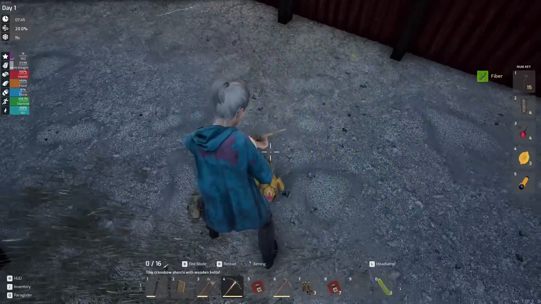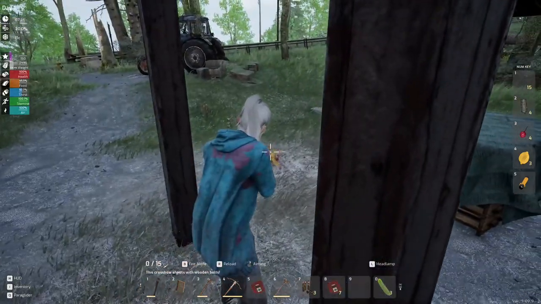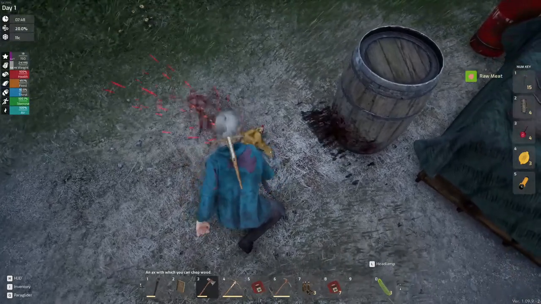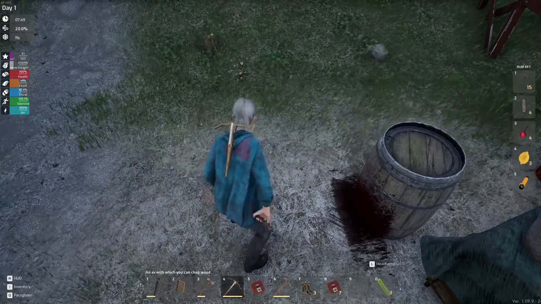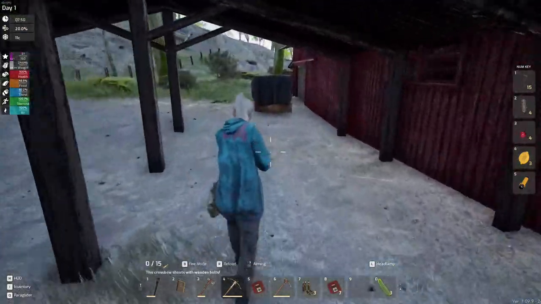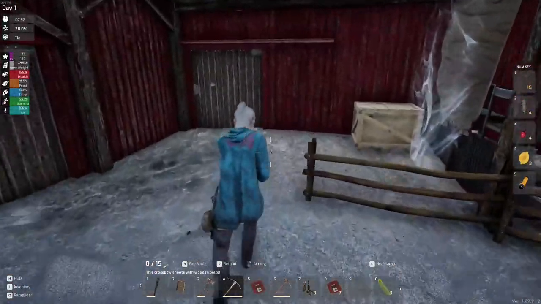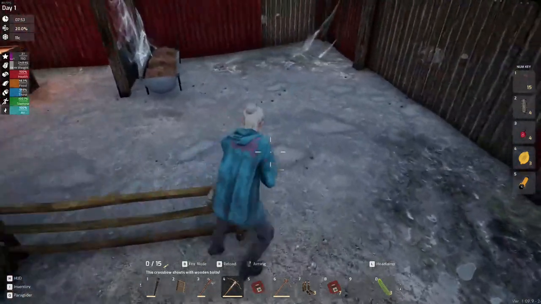Oh, that fiber. Oh, reload. Should automatically reload. There we go. Okay, where is... Okay, crouch. Raw meat. A lot of raw meat. And number four. That was weird. Okay, we got raw liver and two raw meat. Oh, there's the dog. What is this? Small first aid. It stacks. I'll take it.